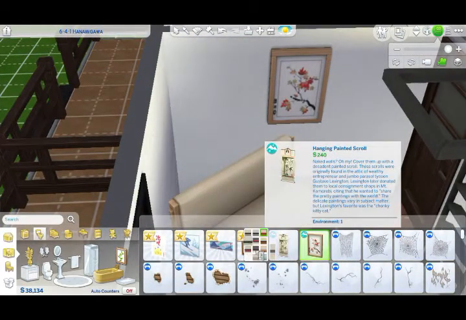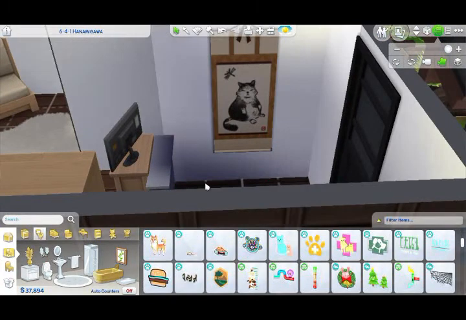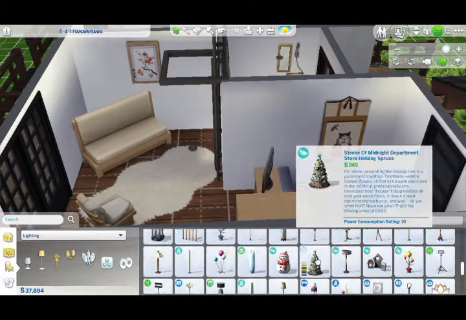And then I just decorate it with the new paintings. I love these new little paintings. I also love this cat one. I do end up moving it from downstairs to upstairs though, because I put the ski coat rack on that wall. And then for the bathroom, it's pretty simple.